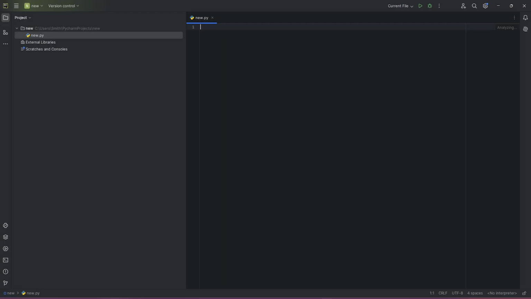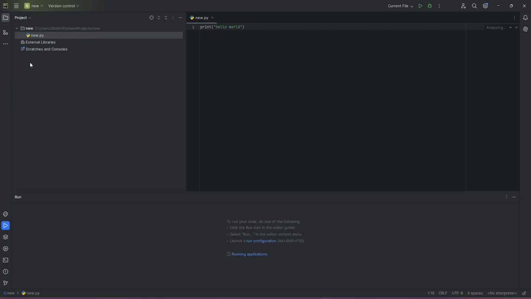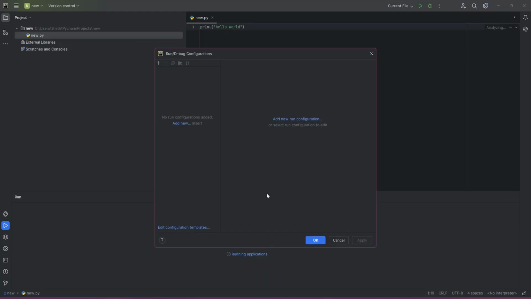Now over here, you can put in whatever commands you want, but it's going to require specific keywords for running them. So I'm just going to show you something. Let's say I'm going to put in print over here, open the parentheses. I'm going to put in double quotation marks. I'm going to put in hello world. Okay. And if you go over here on the three dots and press on run, you'll see over here, running the application, launch, run configuration. To run the code, you have to follow all of these options over here. Select run in the editor and launch a run configuration.